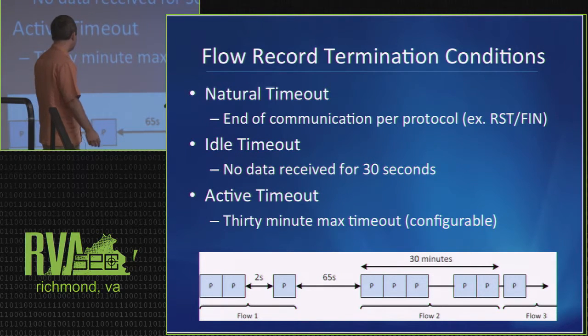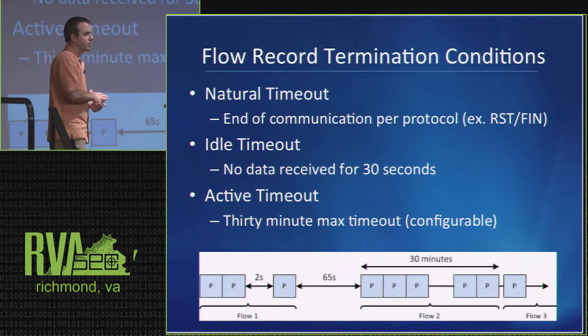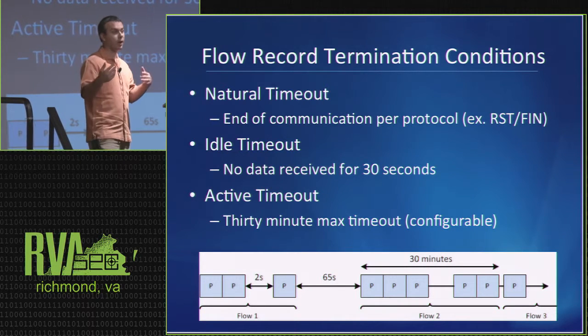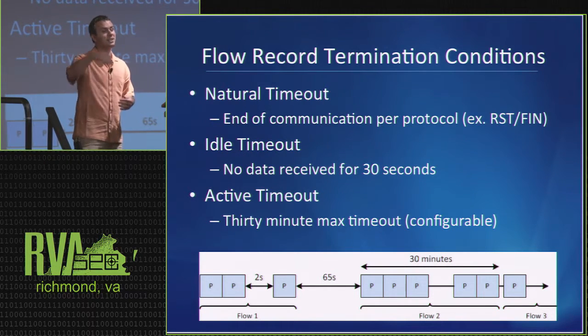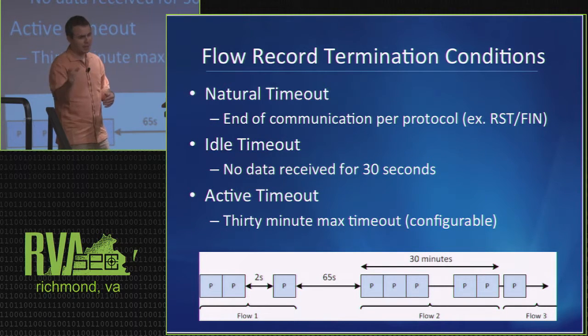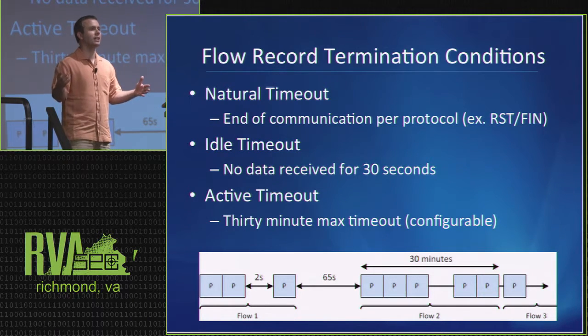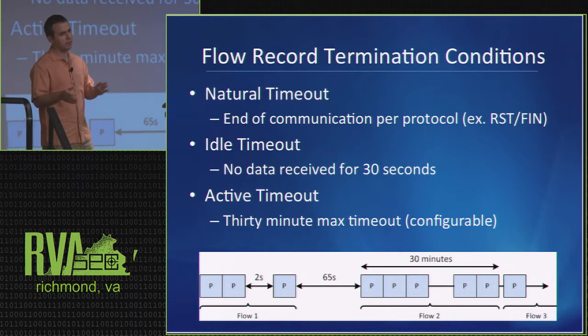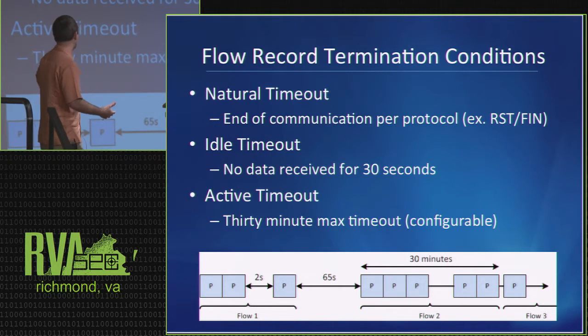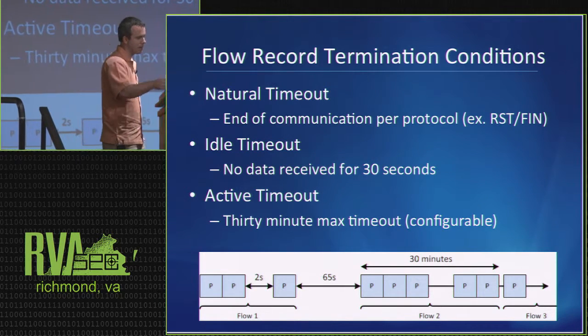A common mistake, especially among junior analysts or people that are not experienced with flow data, is they may see a bunch of records that have the same times. It's like, oh, start date, end date, they're the same periods. This must be some sort of anomalous activity or beaconing activity or some kind of weird activity. Well, it's actually activity that they've defined to happen. It's just a timeout, a 30-minute max timeout, so an ongoing communication just keeps happening.